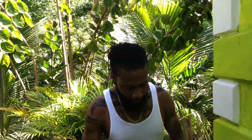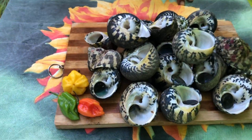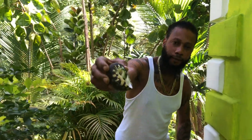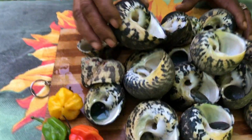Yes, we was just reaching a while ago. Going to be preparing these sea snails Jamaican style. Light up the fire now and scald them off. They go sweet.